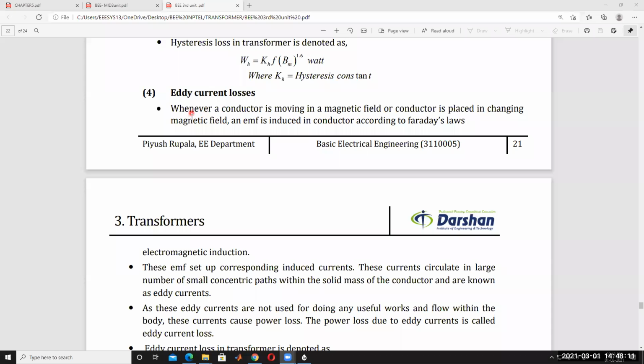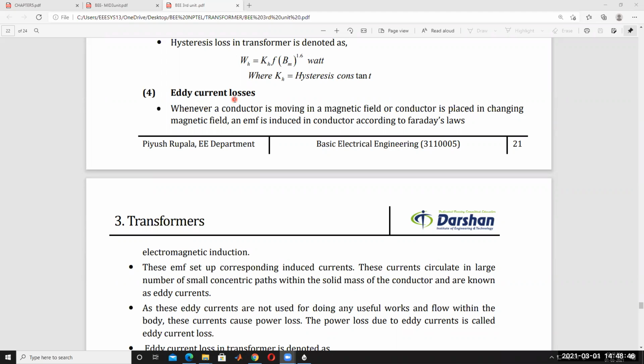You know this principle well: whenever a current carrying conductor is placed in a stationary magnetic field, it experiences a force. In a transformer there is no rotating part, which means the transformer winding is stationary, but the current is alternating and the flux is alternating, so there is a change in the magnetic field. Conductors are stationary, that's why this is called statically induced EMF. The EMFs E1 and E2 in the transformer windings are statically induced EMFs.